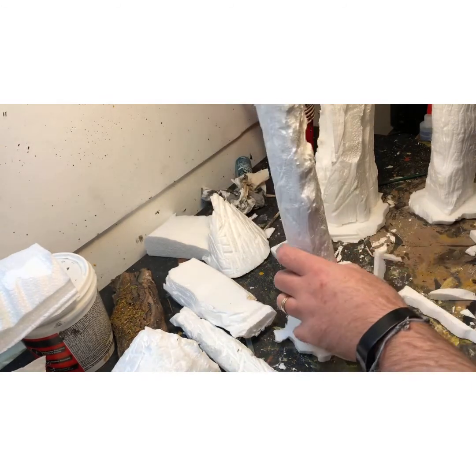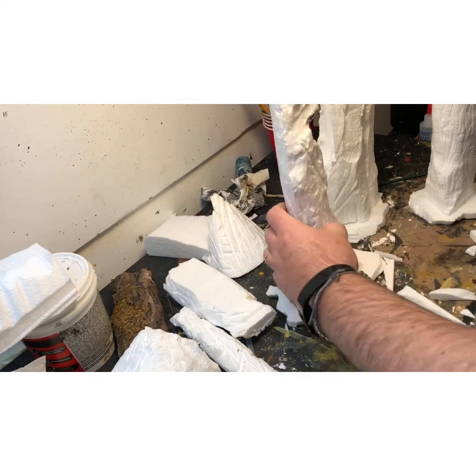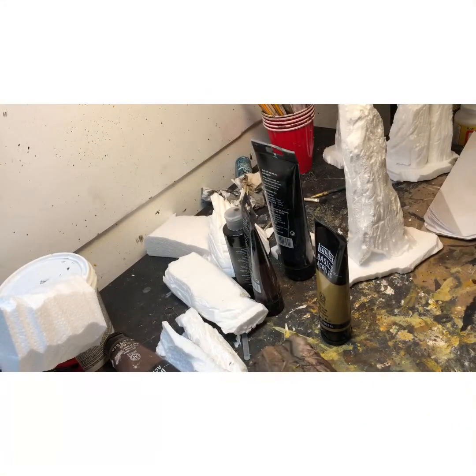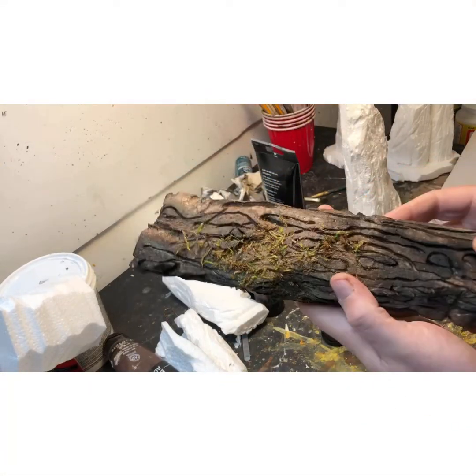All right, there we go. So this will be on our platform. Now I am going to start painting. Okay, guys, we're going to start painting. Quick reminder, what we're doing here.